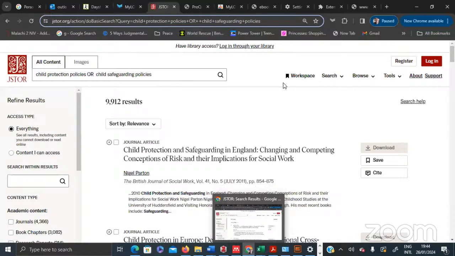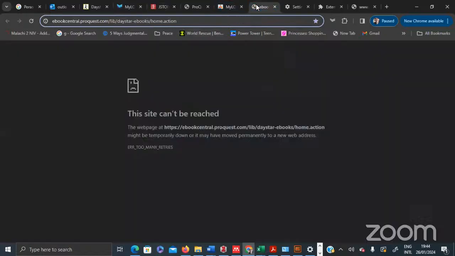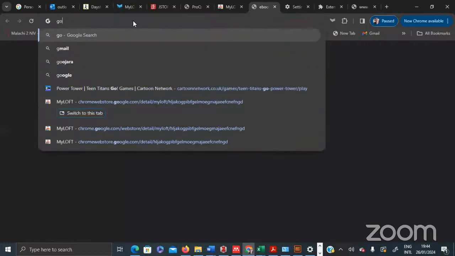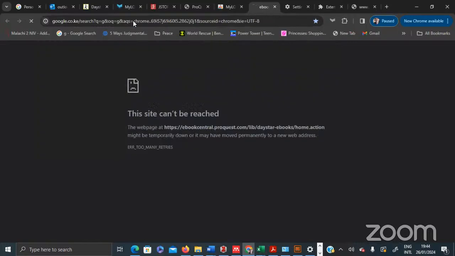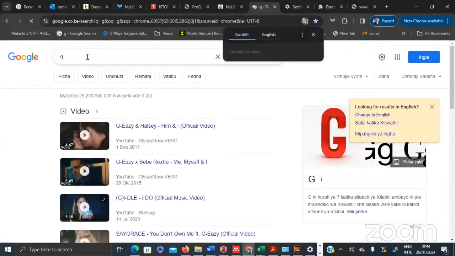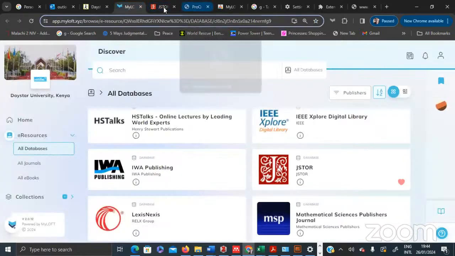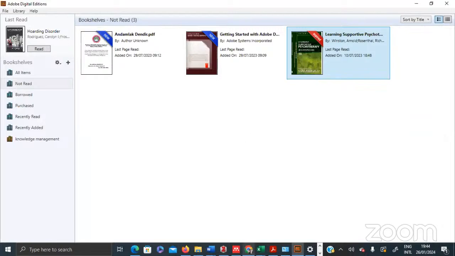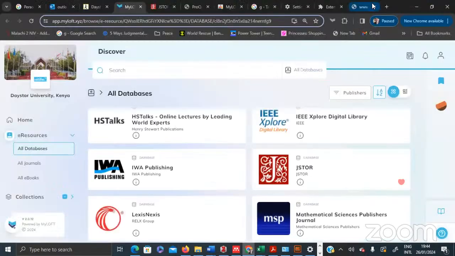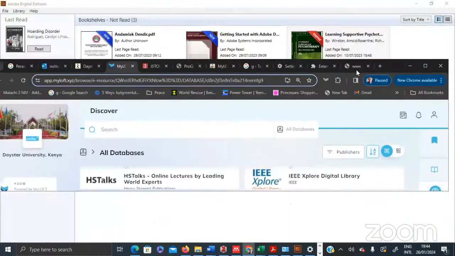So allow me to go to a different area. Let me use a Google one. And I show you that because I don't know, this one is G. I'm not looking for pictures. Now what are these? I just need a Google site. Simple one. And I show you those searching techniques. Let me just bring it down.